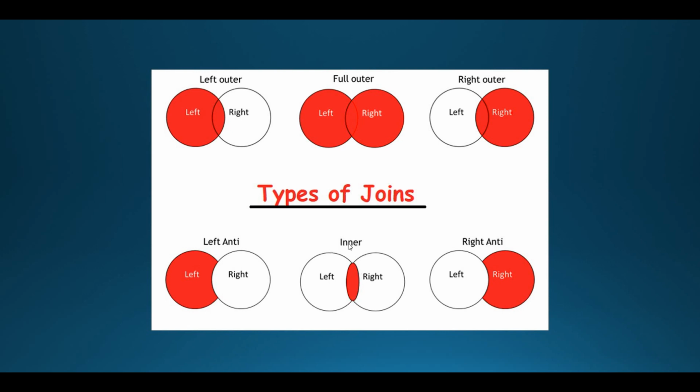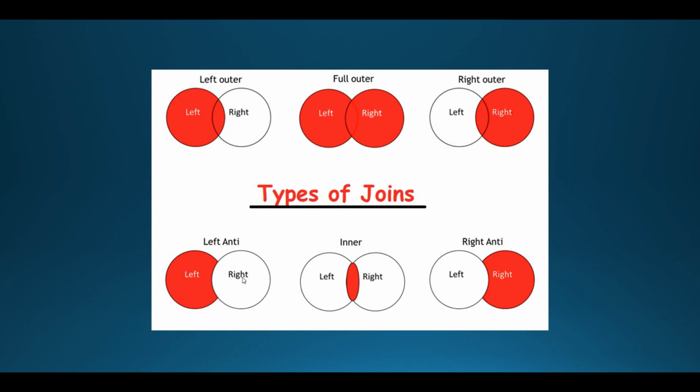And let me come to the other two types of join which come in Power Query. These two are left anti, which means everything that is present only in the left table. In that case it will not use this common part which is sharing the same data point between the left table and the right table.